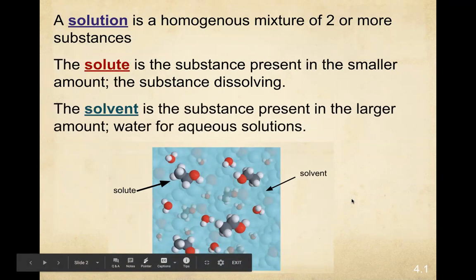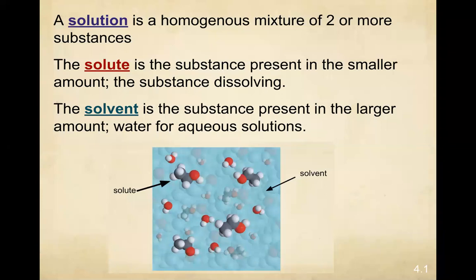A solution is really any homogeneous mixture of two or more substances. When we talk about homogeneous, it means the particles are so well mixed, you can't tell it's a mixture. Back to what we talked about with mixtures before, a solution could be something as simple as the air we breathe. It's a mixture of two or more different gases. Or in the everyday world, salt water, Kool-Aid, Powerade, lots of things that we come in contact with on an everyday basis, you would say is a solution.